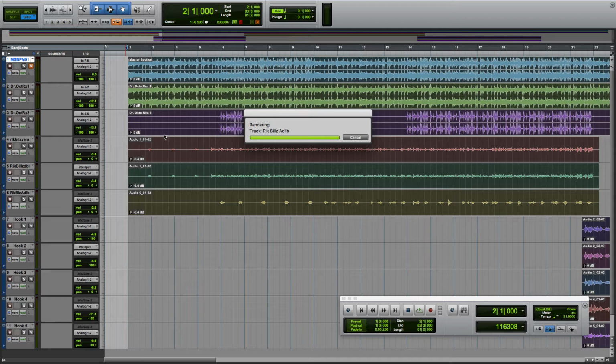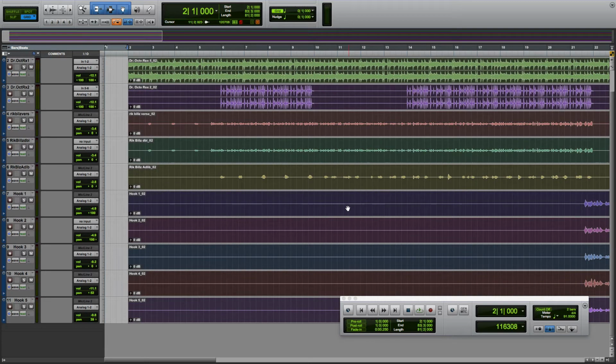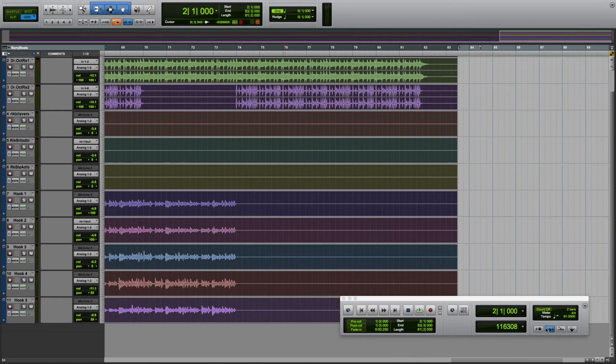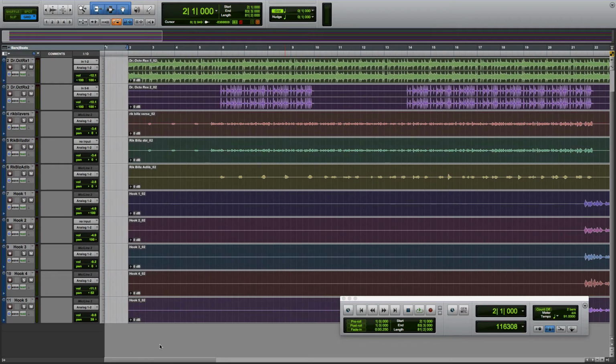While we're waiting on this, I want to also talk about the next thing to do. Okay, there we go. You'll see that by consolidating, everything is the exact same length all the way out to the end. When we get in Studio One, we can cut out this dead space, but in order for everything to line up properly, we want to consolidate.